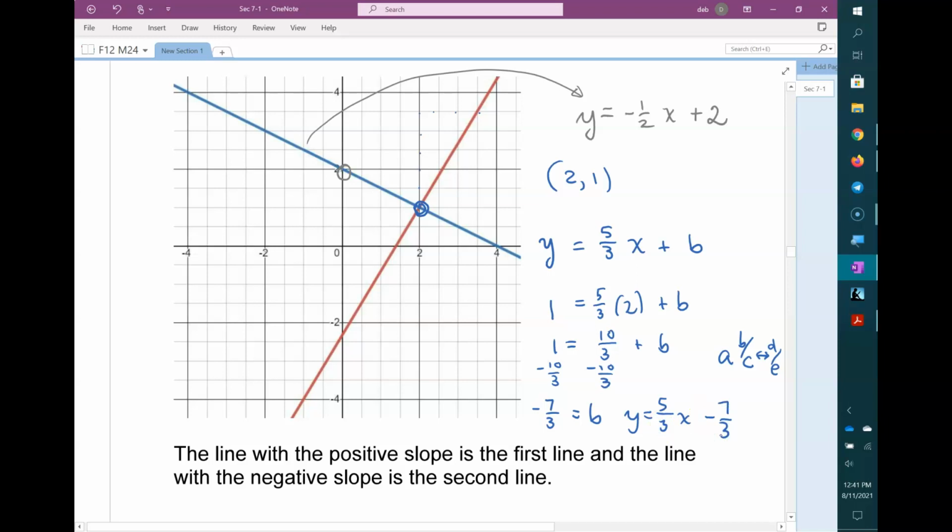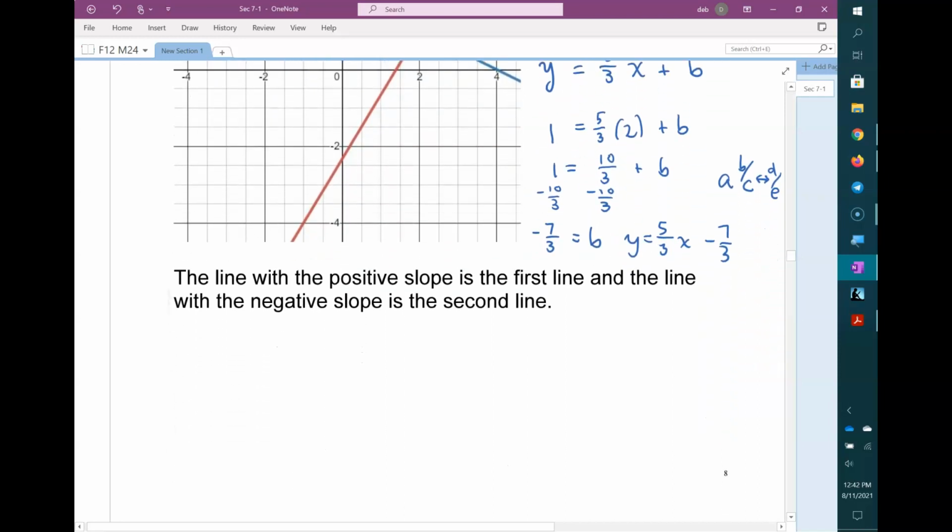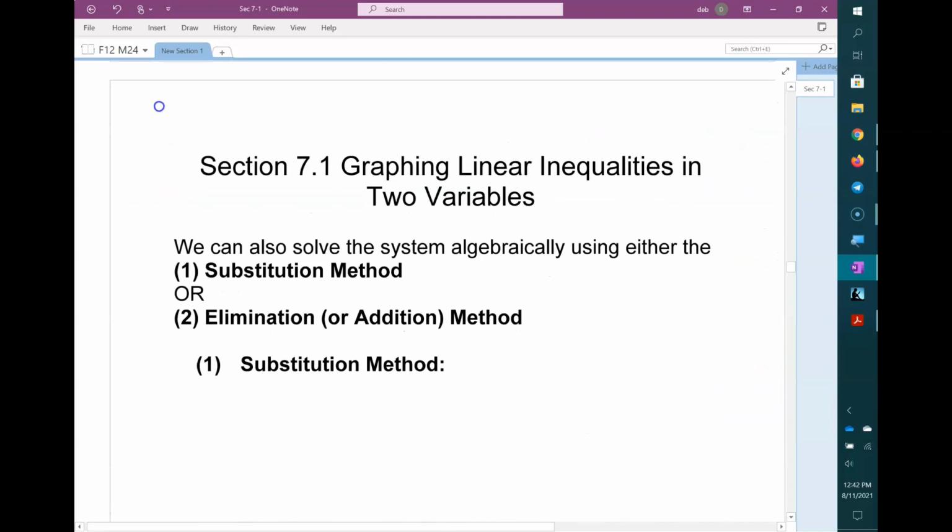So you graph those two equations on the same grid. The line with the positive slope is our first line. If we multiplied both sides by 2, we'd be able to see that it's the same line we started with, and the line with the negative slope is the second line. Okay, so this point (2, 1), this is the point we found was the solution by graphing the two lines and looking for their intersection point.